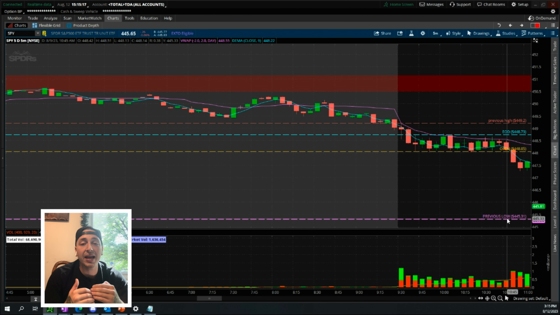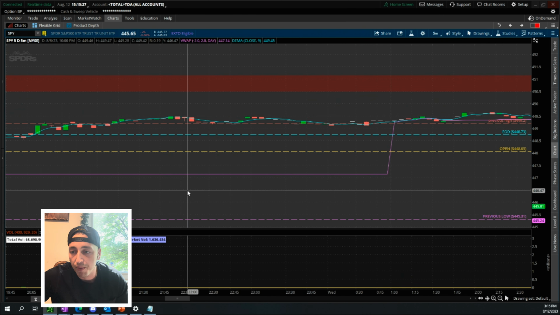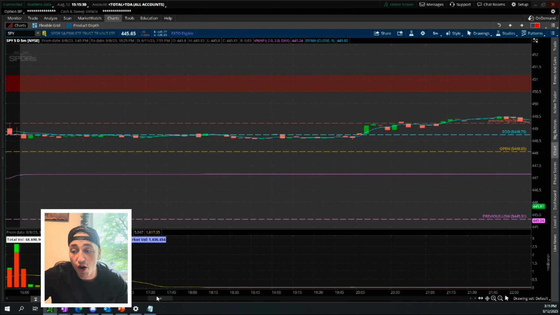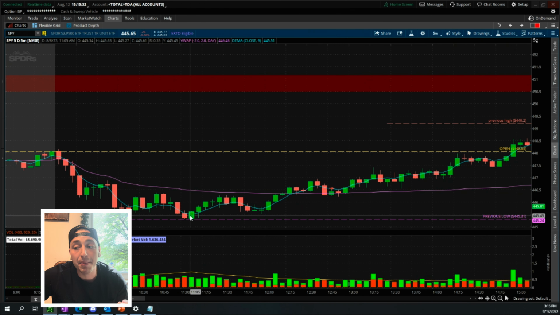The reason why price gravitates to these is because there's large orders at these levels, because this is where smart money has defended before. If smart money showed up yesterday at previous day low with strength, with volume, there is a high probability that they're going to show up again. For whatever reason, they like that price.